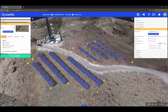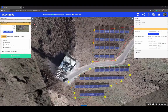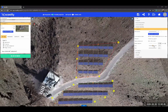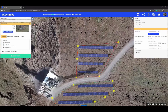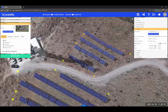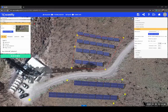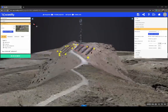Let's remove that. And notice that when we render the shadows, let's go into an orthographic projection, top-down view. You can see the shadows to the north are longer, and the shadows to the south are not the same as the shadows on the northern face. So let's just adjust here. Let's go to the summer solstice. Take this out of parallel projection view. There we go. And you can see that there is going to be an impact from the cell tower. So really cool. We're tracking the topography there.